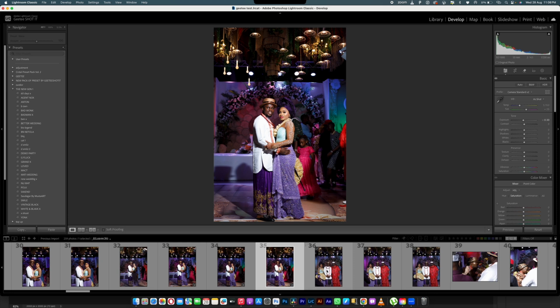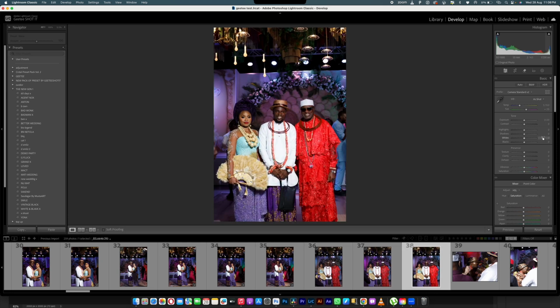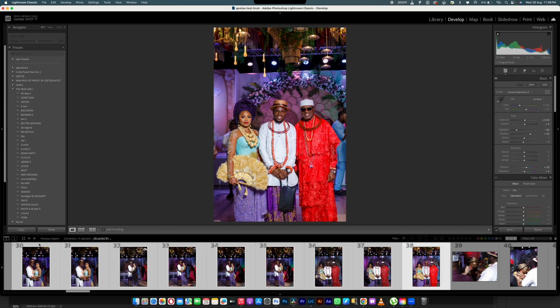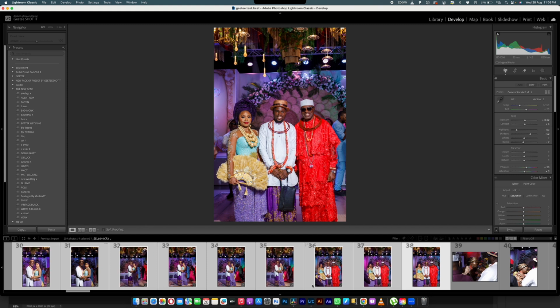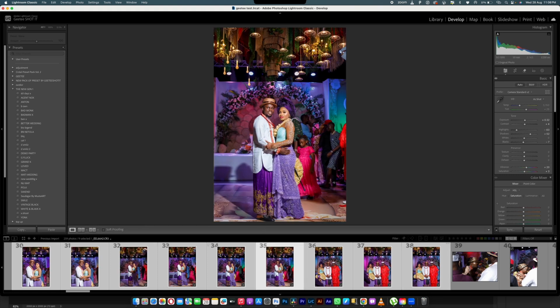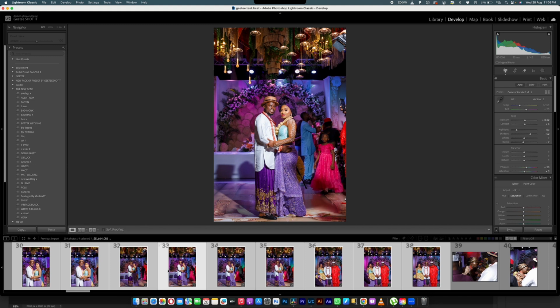So the main way of doing all of this that we all know, I know a lot of persons still don't know, is let's set our image. Let's just try auto. Once you try auto, I think the look that the auto has given us is very fine for me. So I'll select a lot of pictures and I'll hold down Control Shift X. Control Shift S will bring this or remove mask. Just make sure everything I want to apply to the next image is showing here. Then I'll just sync. Once I sync that, it's going to apply that setting to every other picture also. As you can see, it's applying it to every other picture.